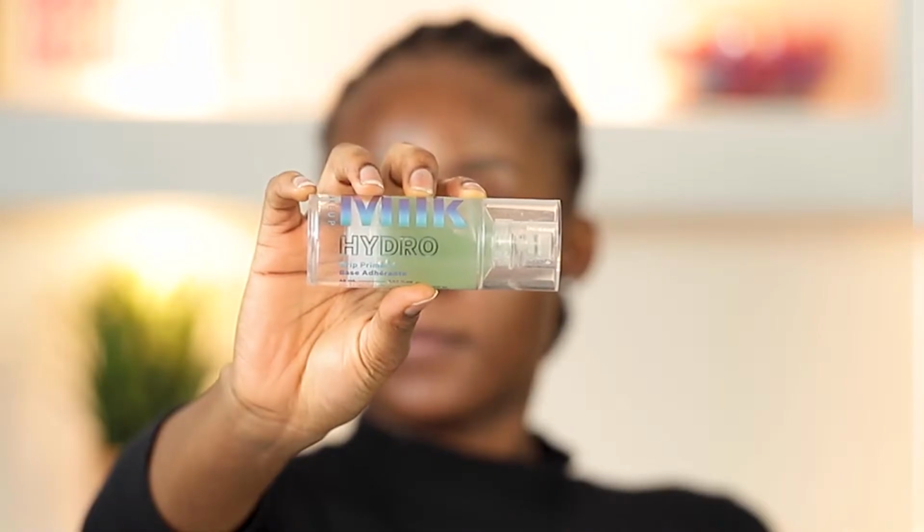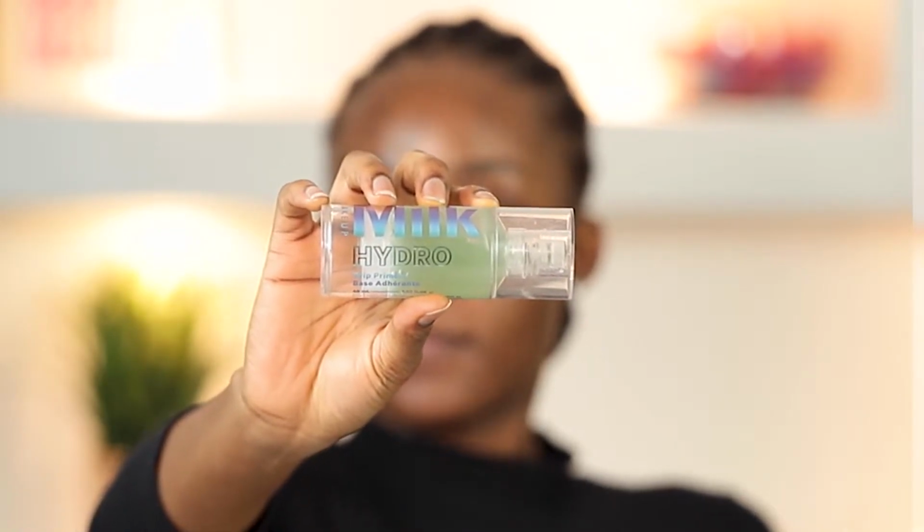So now that I'm done applying the first primer, I'm going in with the second primer, which is the Milk Hydro Grape primer. In the beginning, when this primer first came out, I was a bit conflicted, but I've used it over time and I like the feel. Like the name says, there's that grip, and I can instantly see the skin smoothing out when I apply it.